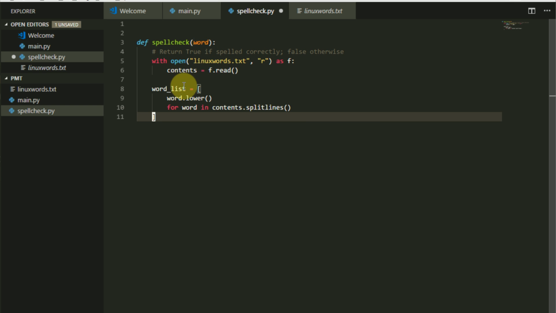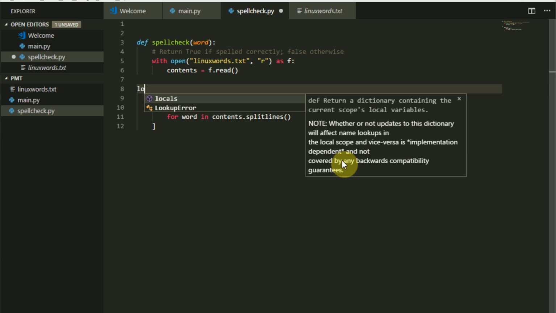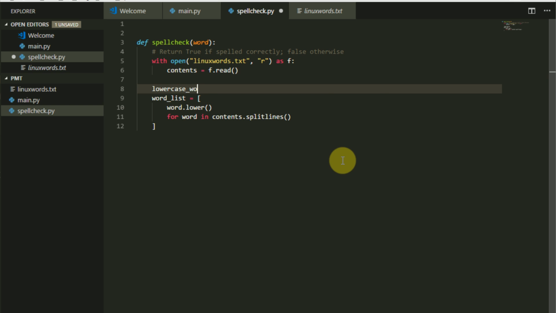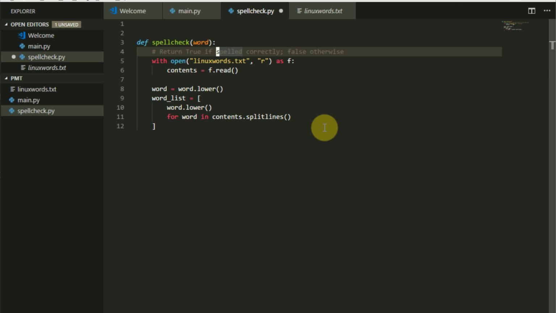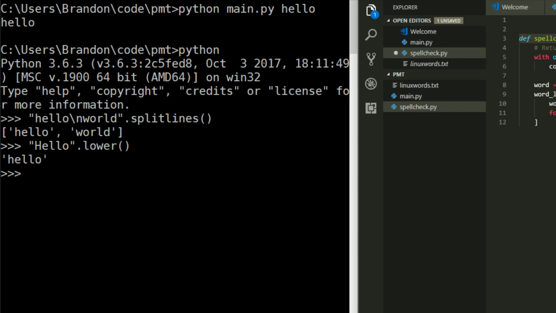Now word should also be a lowercase version, right? So we're going to create a new variable, lowercase word, equal to word.lower. Alternatively, we could just name this word. However, a thing to look out for here is that if we name this word, we might not be creating a new variable, but rather overriding the variable that was provided. This is a problem if strings are passed by reference in Python. And indeed, they are passed by reference in Python, and we can check to see if this implementation would clobber the argument in our Python REPL.